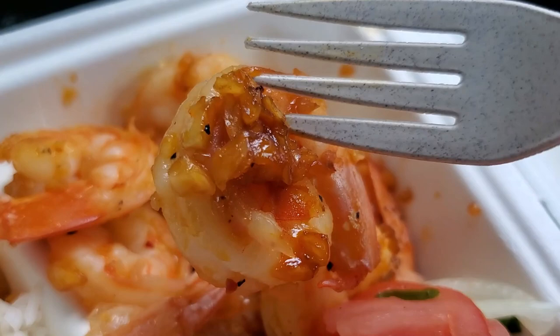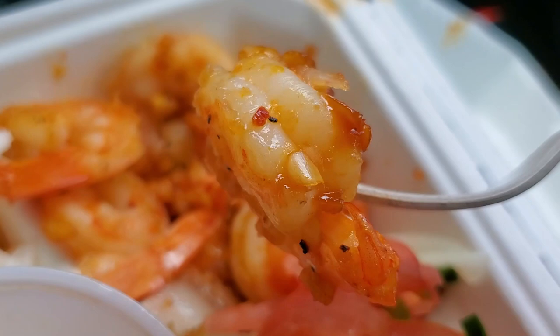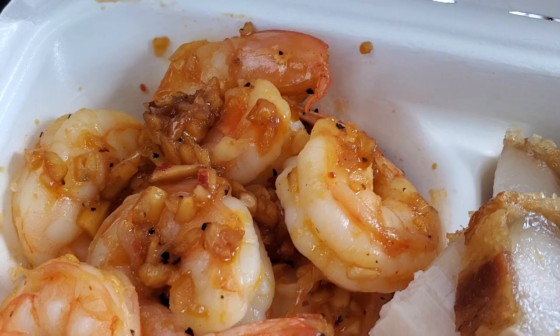Nice pieces, kind of medium sized. There is a lot of garlic on top of it, so that's a good sign. It's got kind of an orange hue — maybe paprika. Pretty good, but very interesting. It's kind of has a sweet note to it, which I didn't expect, but a pretty good flavor. But not your typical garlic shrimp that you think about when you go to like Giovanni's or something, because of that sweetness. The shrimp is cooked perfect — it's not overcooked, so it's not tough. Super good.